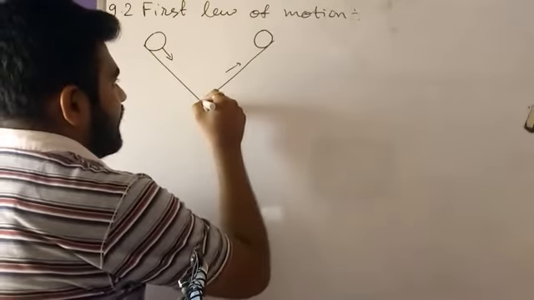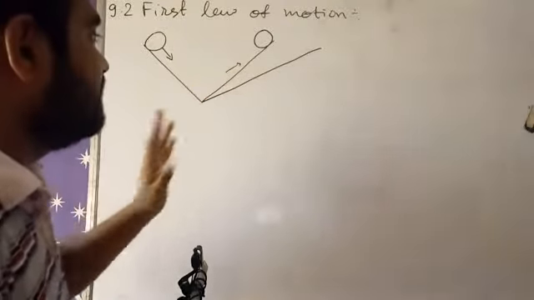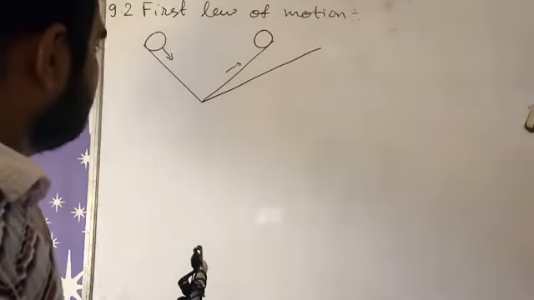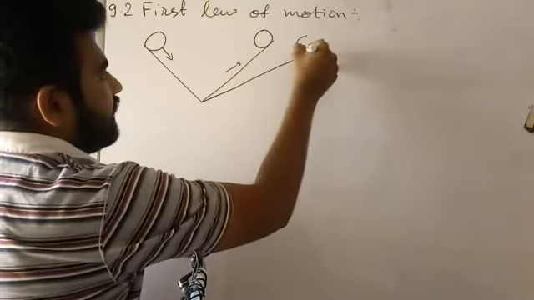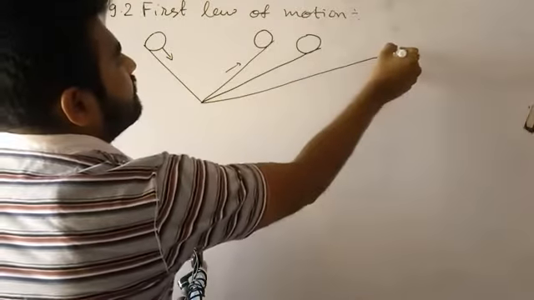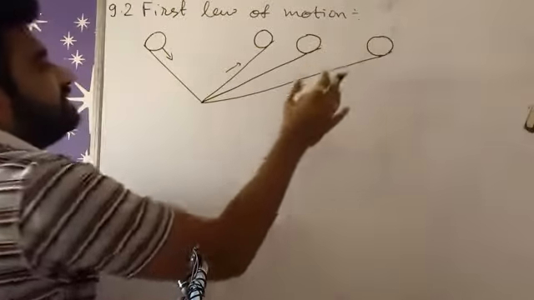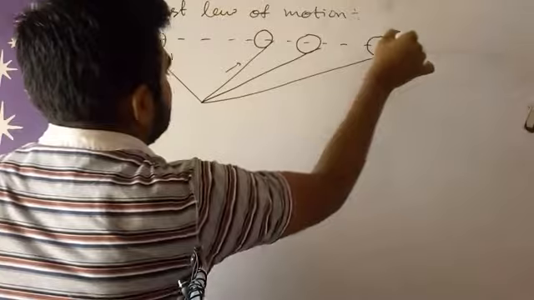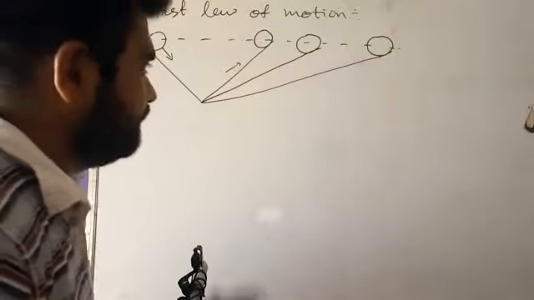Again I am drawing, making a greater angle than the previous one. The heights are the same, but the angle is greater. Again the same vacuum. If I free fall that ball, it will move further and reach again the same height. Again I make a greater angle, same height, right? Again free fall, and the ball reaches the topmost point, the same height. So the heights are always the same. Remember again, we are providing vacuum and gravitational force, and this is a frictionless surface.